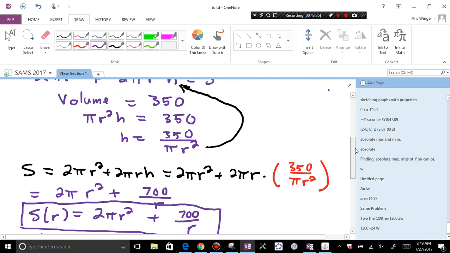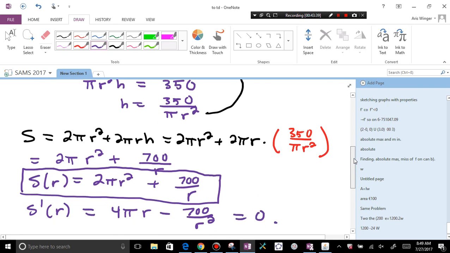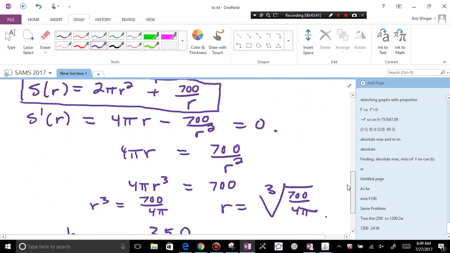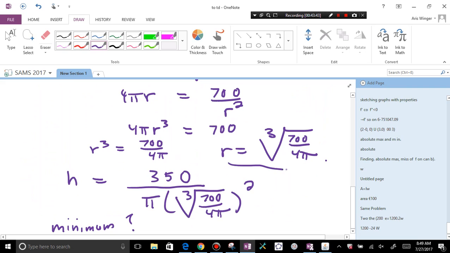Say that again? Will we be allowed to have calculators and stuff? Oh, no. Yeah, these are all acceptable answers. We know that you know how to use a calculator. So yeah, writing H and R as this is okay. Other questions about this?